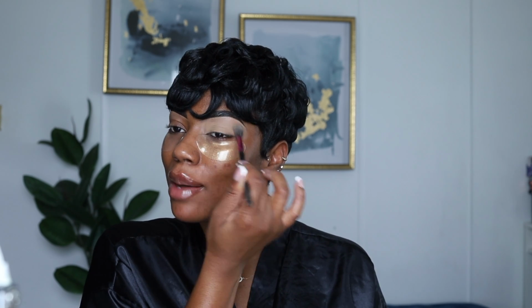Man, setting my eyelids with translucent powder just brings back so many memories from when I was younger and the makeup girlies, we would always use concealer and put some translucent powder on top. I feel like now a lot of people don't really do that, or at least I don't really see that many people do it. But it's one of those things, you just had to be there during that time, you know, you just had to be there, okay? And who else still has a Jackie Aina palette? Because all I'm saying is I still have it. And if you don't, I don't know what to tell you. Because I feel like if you never tried the Jackie Aina palette, were you really a makeup girly?